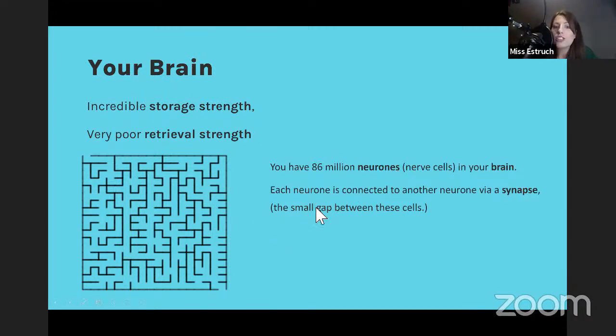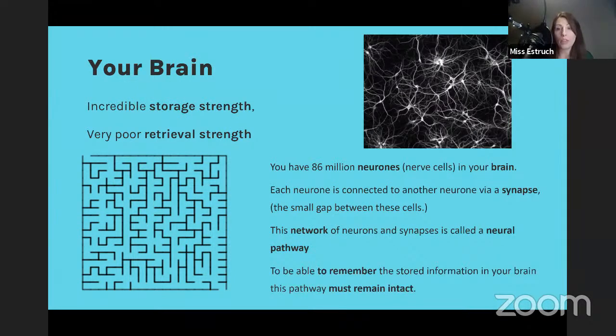And I'm going into a bit of biology here. That's because all of these neurons are connected to other neurons. You've got lots and lots of relay neurons in the brain, and they're connected by the synapses, those gaps. This makes a whole network or a neural pathway. To be able to remember a fact, you need to have your neural pathways all connected. And what happens if you stop revising or stop looking over, retrieving information? These neural pathways get severed, so that the neurons can then be used to make new memories.